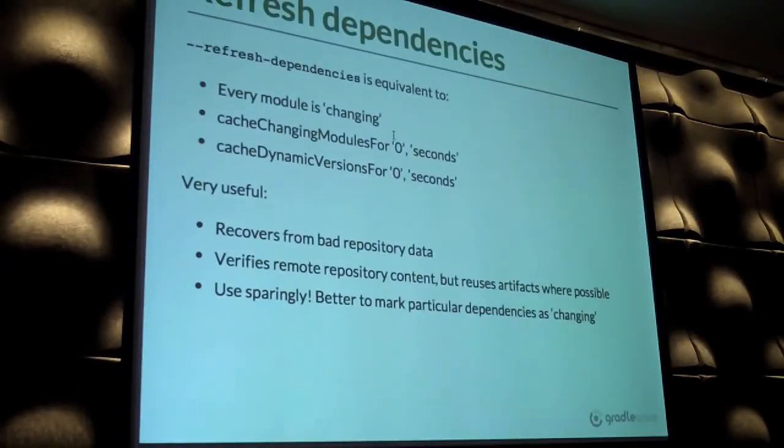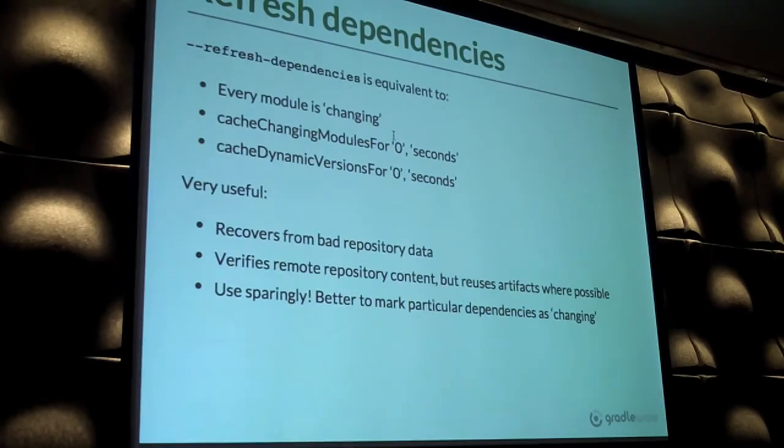So a couple of utility things that are kind of nice to use. Refresh dependencies. What this effectively does is, let's say you forget to publish, then you resolve, it's not there. So then you go and publish, then you resolve again, it's still not there, and it's because Gradle's remembering that it didn't find it last time.